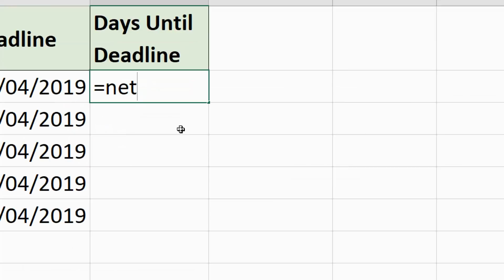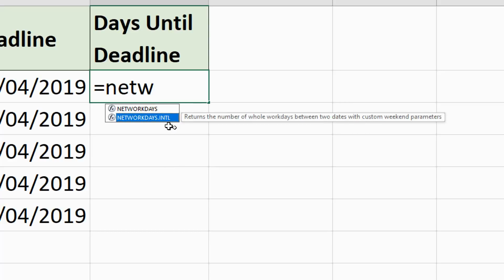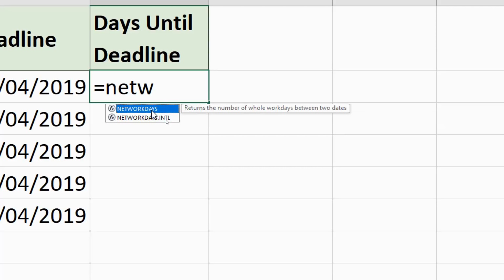So as long as we know that, we can bring up this function, and we can see there's actually two versions of it as well. There's the first one, which will assume that your weekend is a Saturday and a Sunday, and that you would like to ignore that. It's not a working day, and to exclude it from the calculation. And then the second one, this international version, allows us to specify when our weekend is. So it's much more flexible. We could say that we do a 6-day week and Sunday is the weekend, if you will. Or maybe it's a Friday and a Saturday. Now I'm going to demonstrate both in this video, but let's start with the first one.